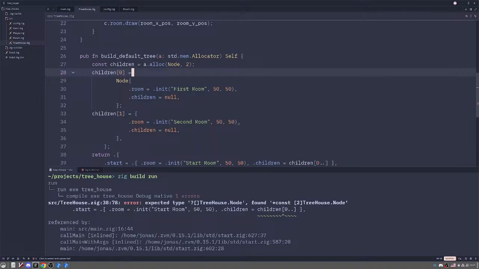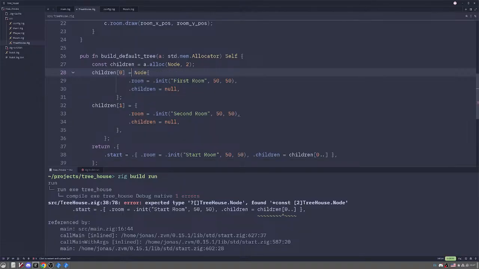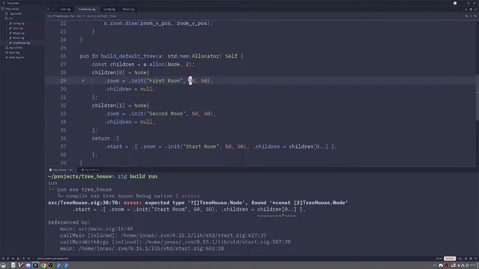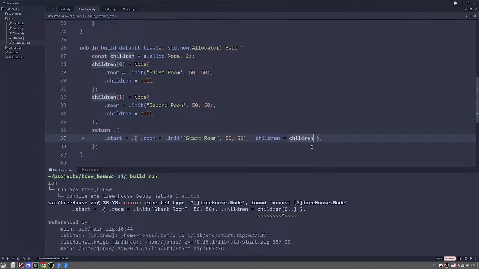Formatting is a bit weird right now. So yeah, this is fixed now, and then I can just do this like this.